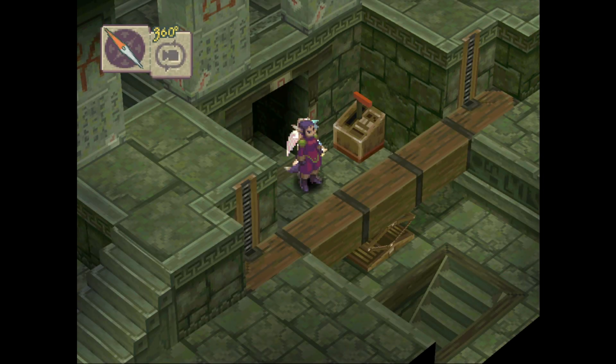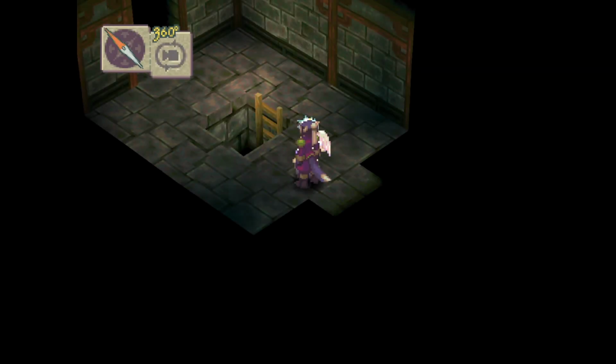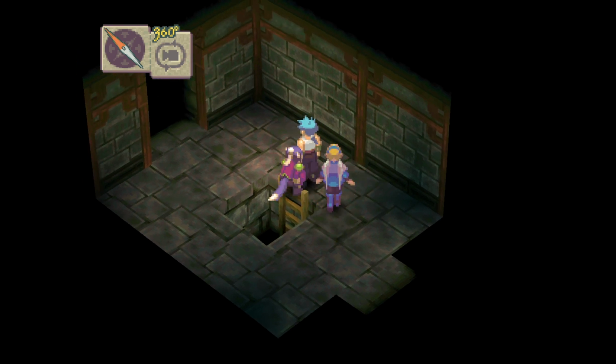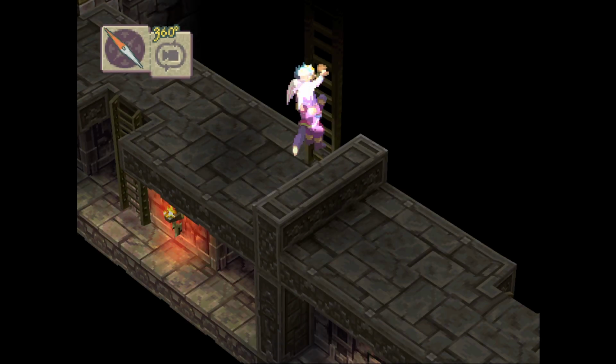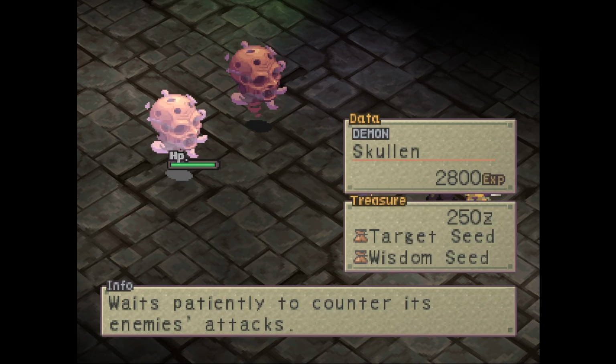Can I find an easy way back to my thing? Okay, I don't want to do that yet. Yeah, let's hop back through. I should just end the episode in a moment. Let's see what we're facing. Okay, so we've got the Skullins again. Target Seed and Wisdom Seed.